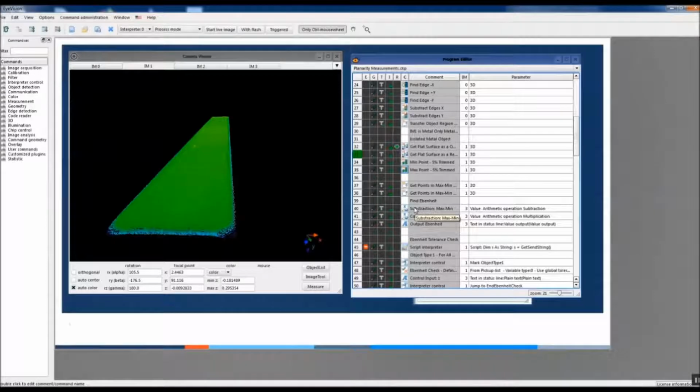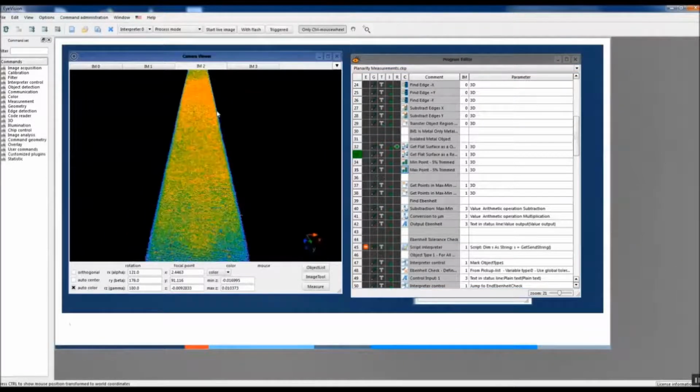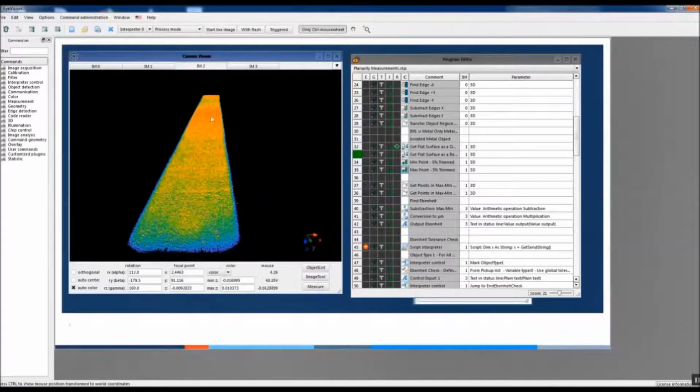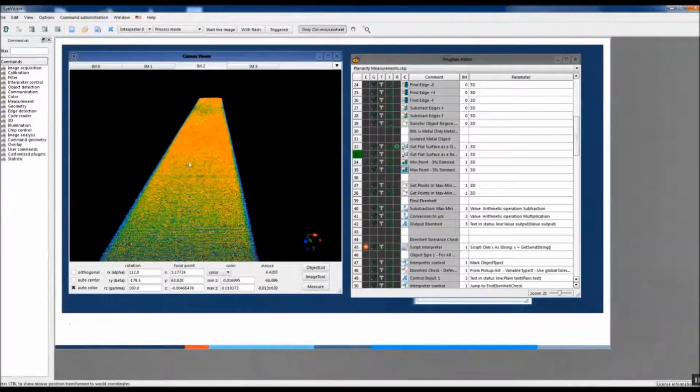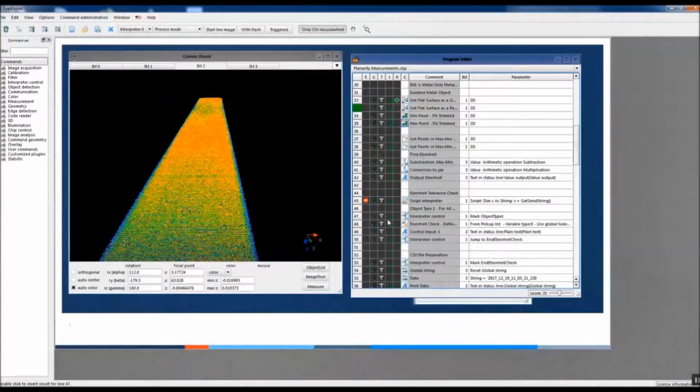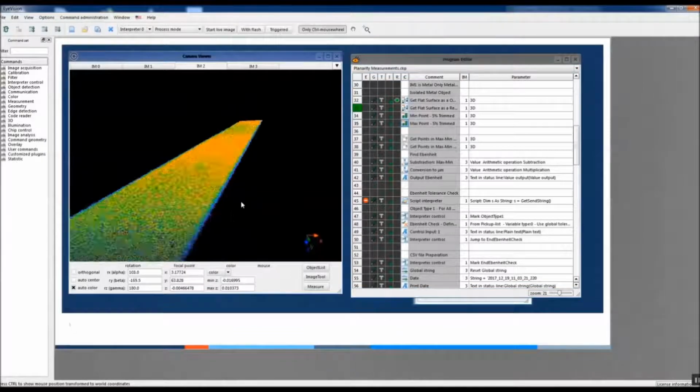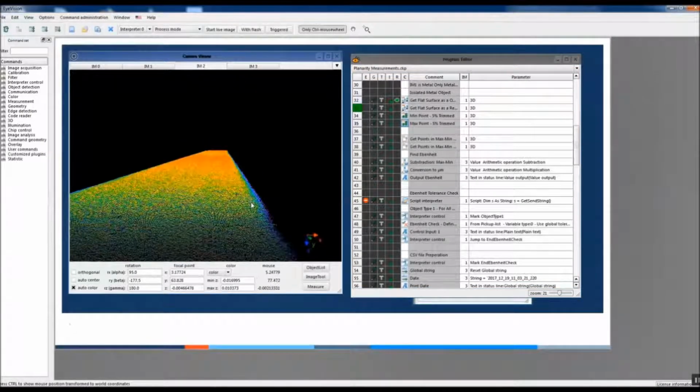Then I calculated the evenness height, subtracting remaining maximum and minimum points. So after those trimming operations, what I obtained is this point cloud, and in this point cloud I find the highest point and the lowest point, then I just subtracted those.